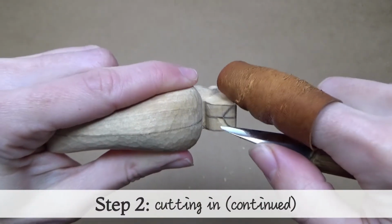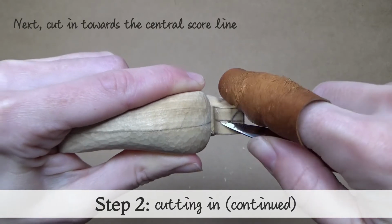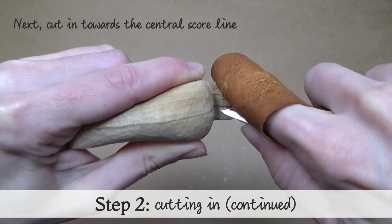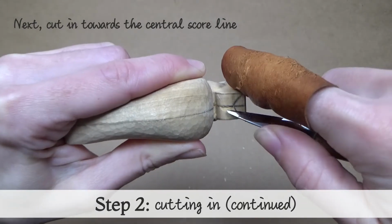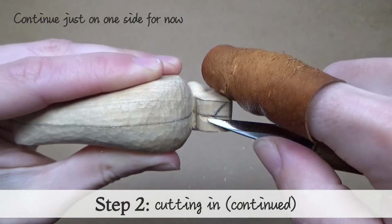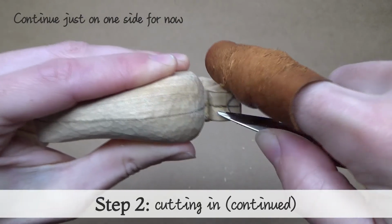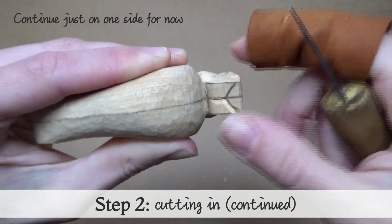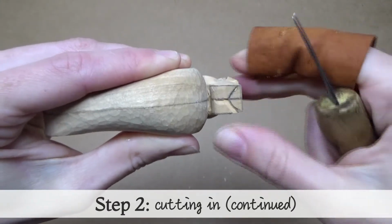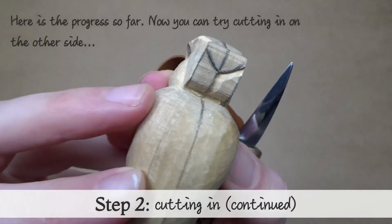Step 2, cutting in, continued. Next, cut in towards the central score line. Continue carving just one side for now. Here is the progress so far.